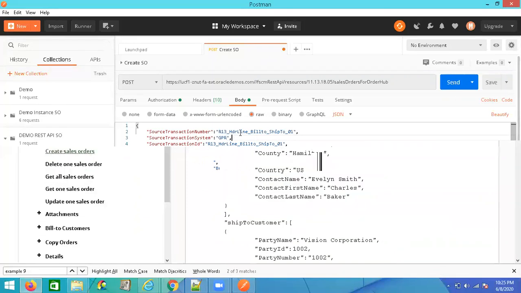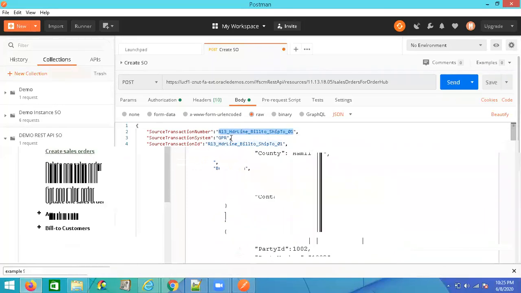So what is the source transaction number? Mostly these REST services are used when we integrate the Fusion Cloud with an external system, where that particular instance will have its own transaction number and everything. But for reference purposes, I am inputting some value, 10 something.